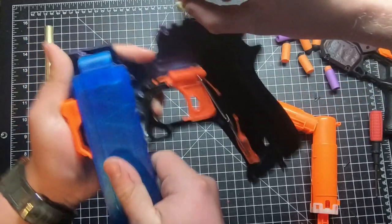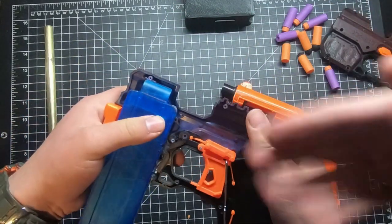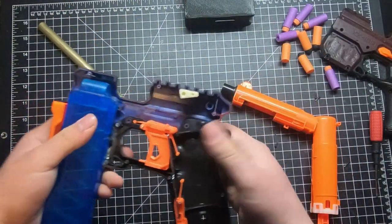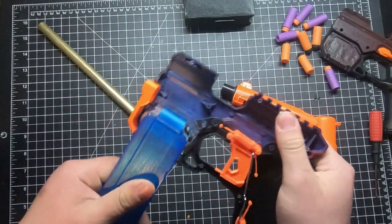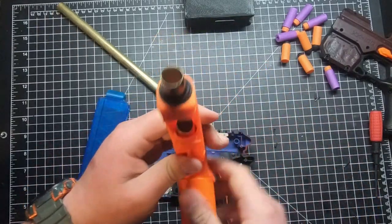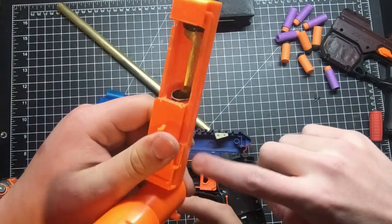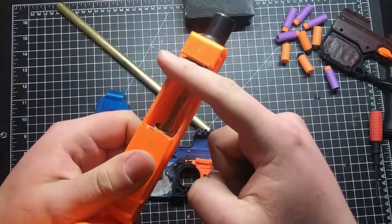There's not really a need for a mag release for this sort of thing where the breach is mainly open. It also gets held in place by the barrel when the breach closes, and when the breach opens there's not much to make it fall out. It's really simple. We put some 9/16ths barrel in here and have it seal into where the air restrictor normally is, into the plunger tube, so you don't have to deal with any O-ring at the breach.